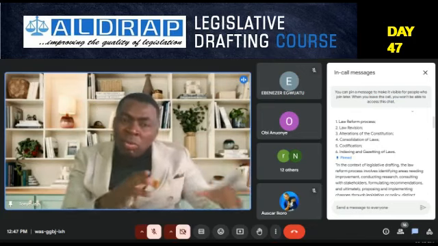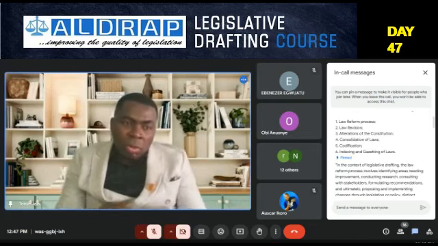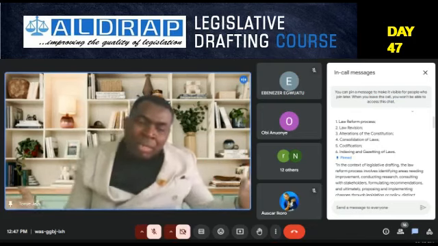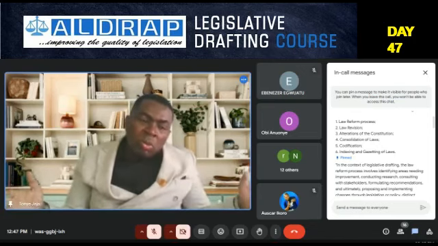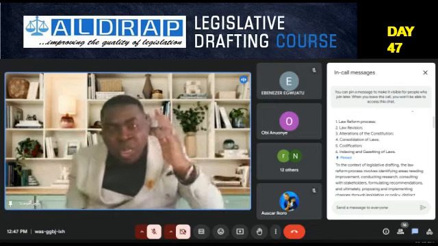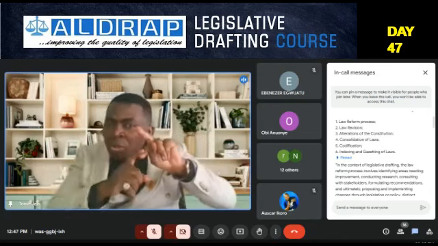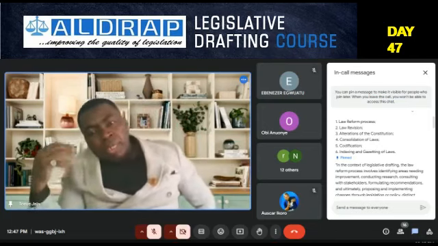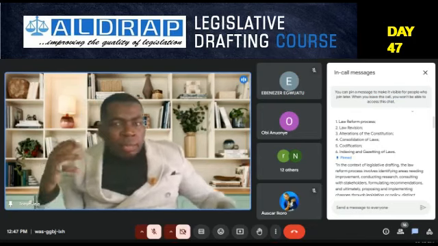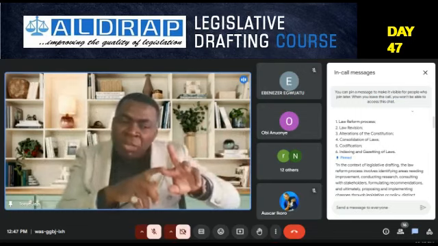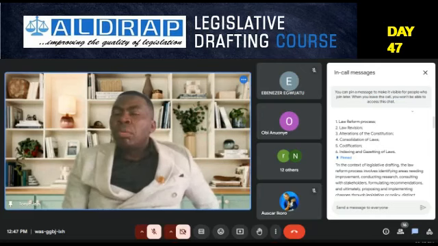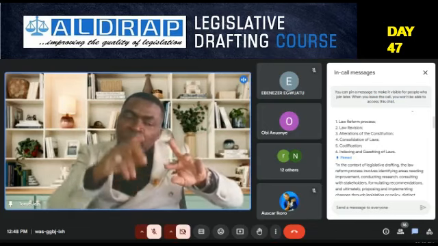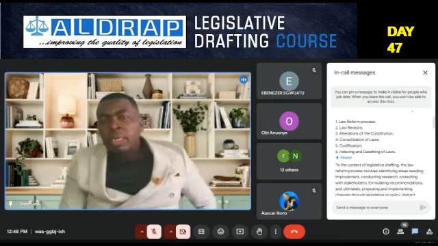So these are technical things when it comes to law reform, law revision, law review. Law review is the preliminary. You review all the laws to identify which of them requires law revision or which of them requires law reform. So review is a preliminary step in the process. Then you decide which of the laws should go for revision or which should go for reform. Law revision, ideally, every 5 years. Law reform, ideally, every 10 years.